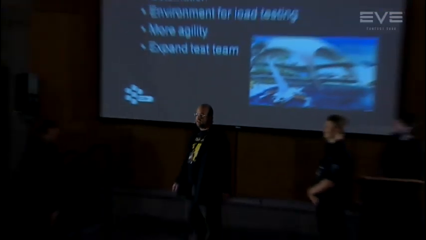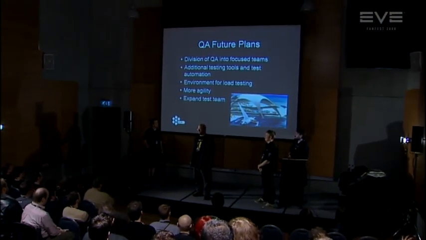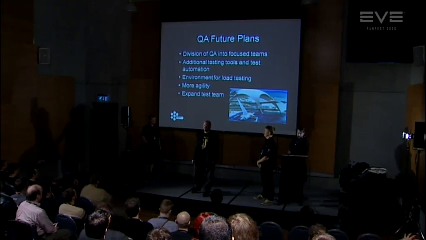We'll be creating an environment for load testing, moving over to agile development, as we mentioned before, and yes, we'll be expanding the test team. So we'll have even more testers, and they'll be more focused, and we'll have additional tools. QA then will be much more effective.